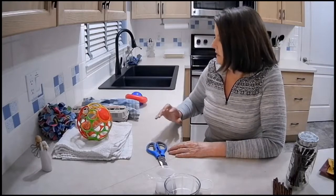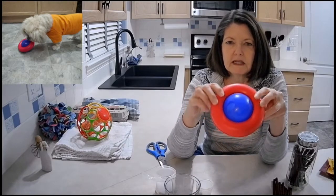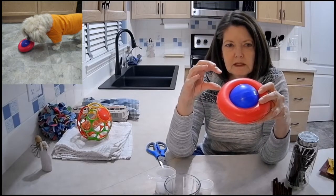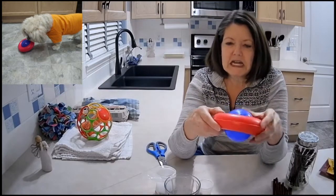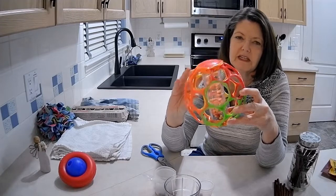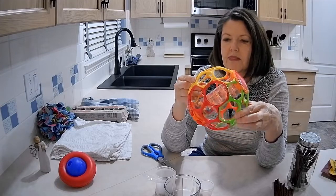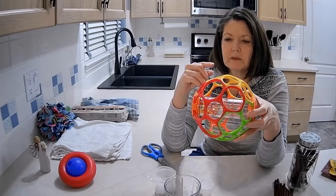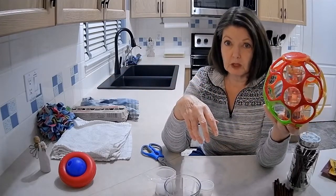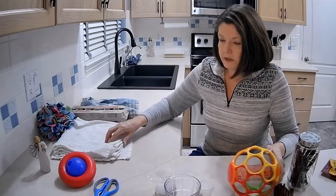Other games that involve the treats: there is this ball that has a little hole in it and a ring around it, so it just rolls a little bit differently, but the ring helps it not roll away on poor Daphne — she wouldn't know where it is. This ball I got when I first adopted Daphne — it's actually a baby's ball and it makes a sound. I thought it would be good for Daphne to be able to locate the ball after it rolled, but she had no interest in it. Now it is the ball that we use for a game.